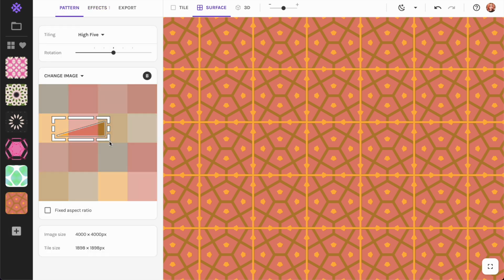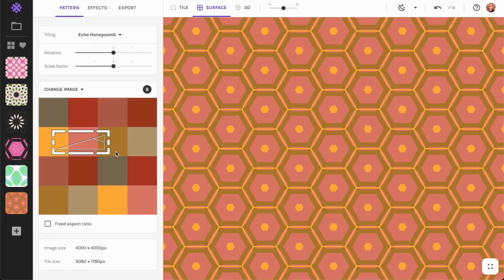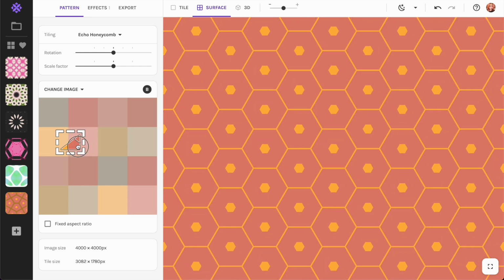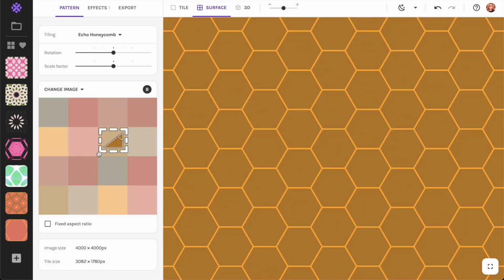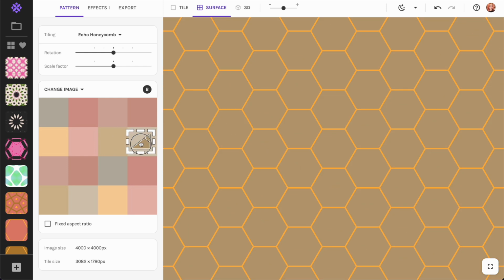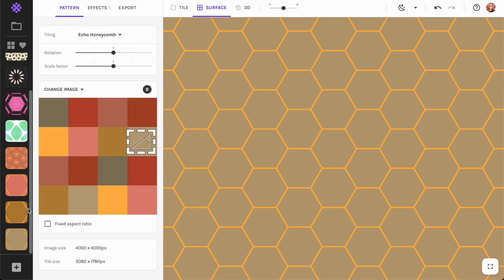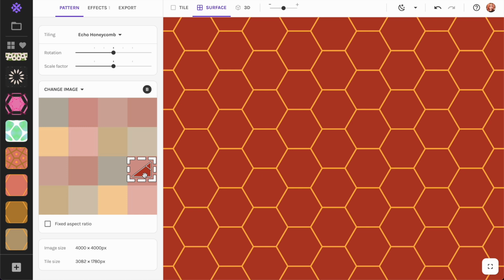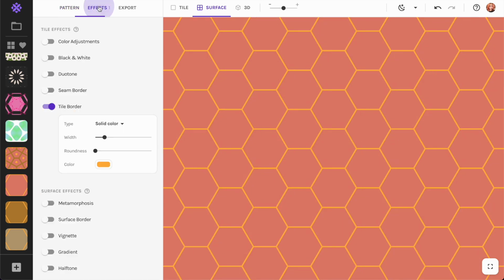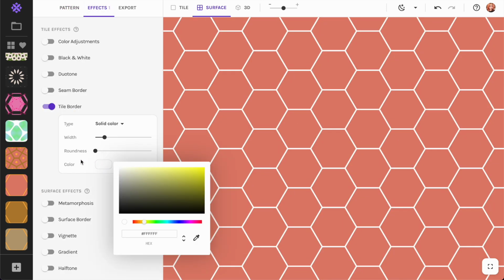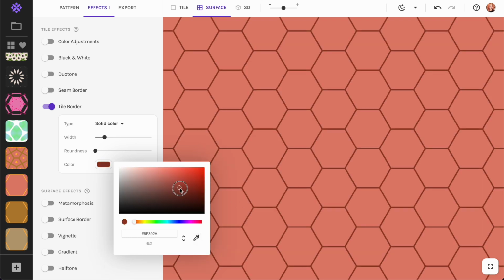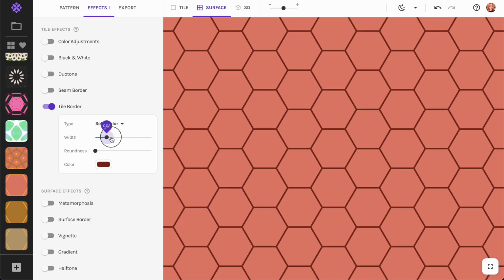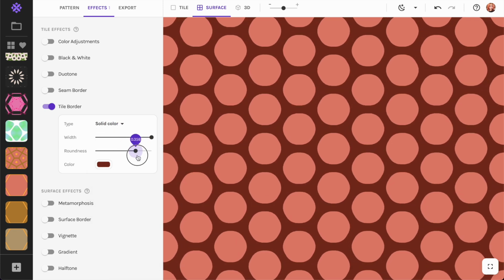Okay, let's play along with this a bit more. There is something that I really like, the honeycomb. I really like it. And if you notice, if I just choose one of these, it just creates like a beehive pattern. And let's say I saved this beehive pattern. I can just go to this square and save this beehive pattern and this one. And here you basically have three different colors if you're looking at the colorway option or the color gradient for beehives. And of course, if you don't want to use this one, we can use just a white color or a black color or any color that will match the design, like a little bit darker than that, and save that. And of course, make this wider or make this more round.